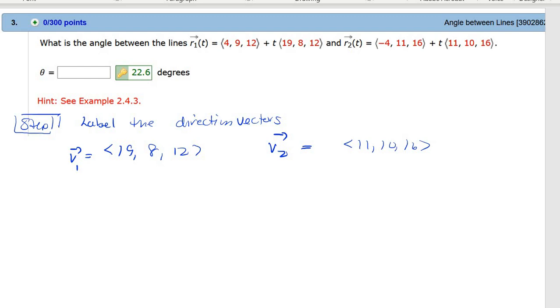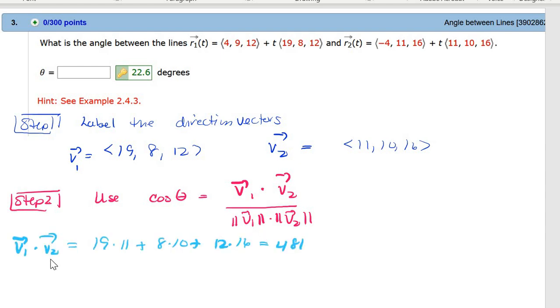I'm going to show you the other way because you should know this. You're using what's called the angle between two vector formula from your book. And the formula looks like cosine theta is V1 dot V2 divided by the magnitude of V1 times magnitude of V2, not dot. So V1 dot V2, this is something you need to know. It is called a dot product.